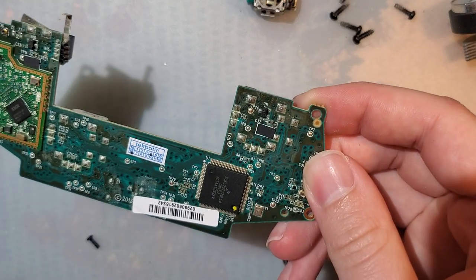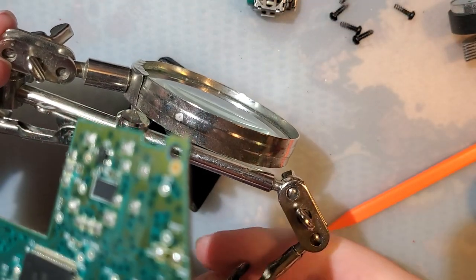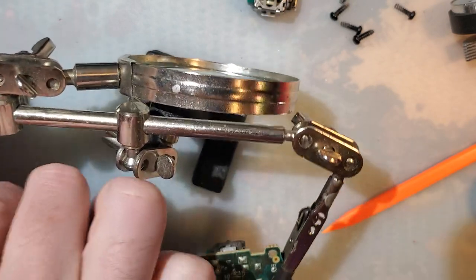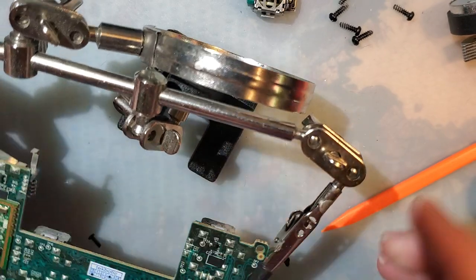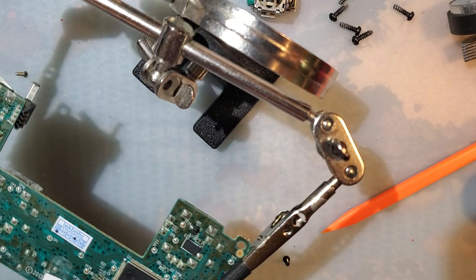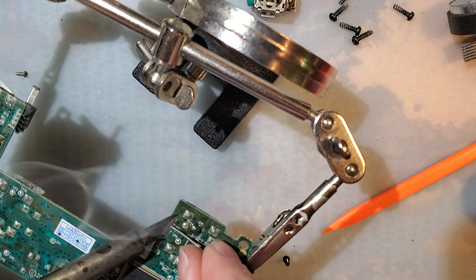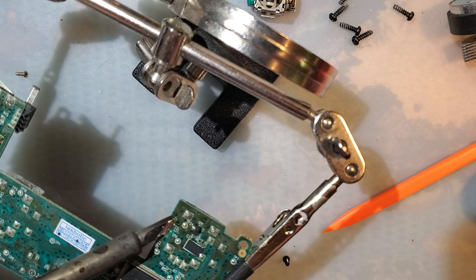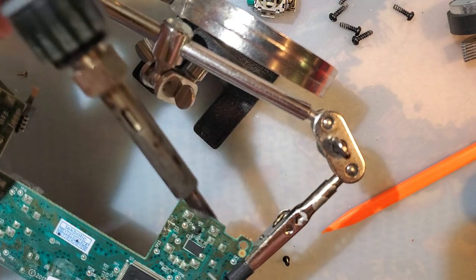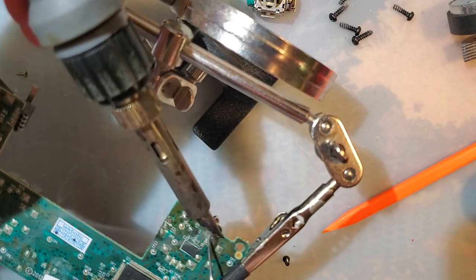I don't know what the official way to do this is, but I'm just going to use my solder sucker. But I also want this board to not go anywhere. I need like an actual PCB vise or something. Seen a few that I'm looking at that look pretty nice. So right this second, I'm just tinning up all the solder joints with some nice, delicious leaded solder.